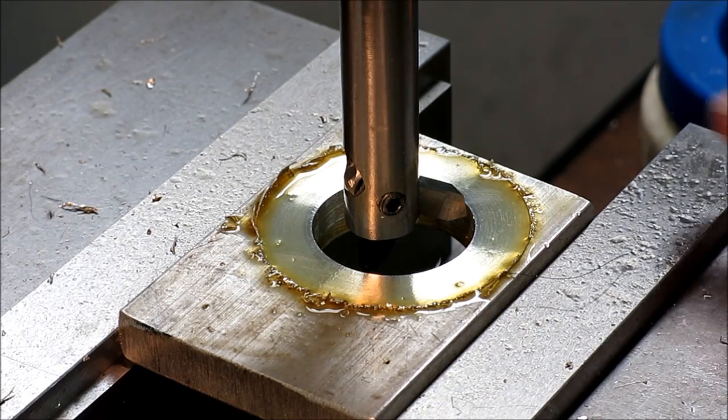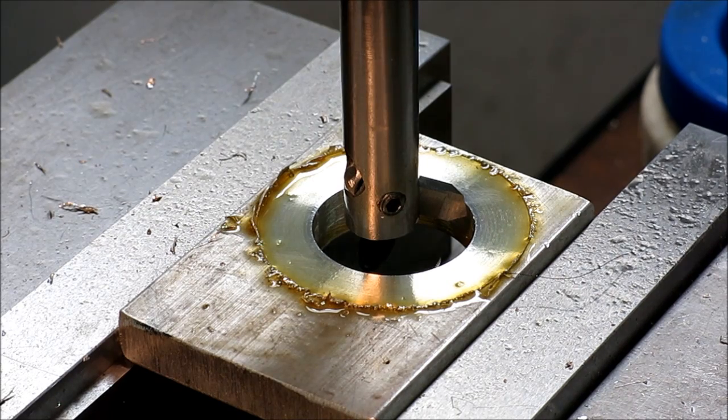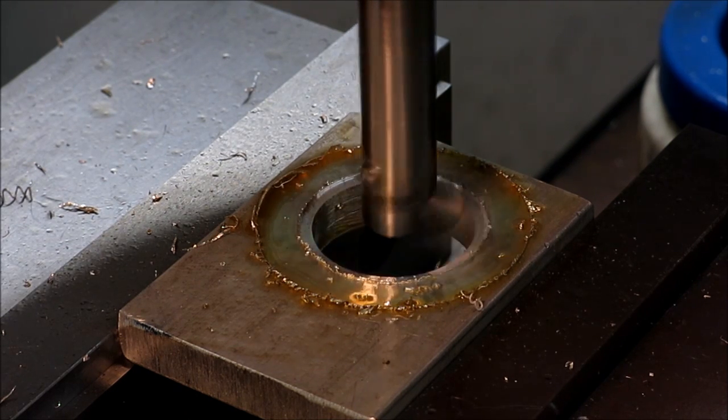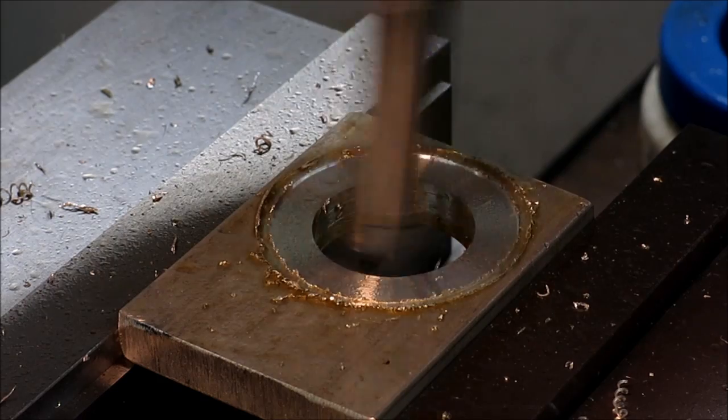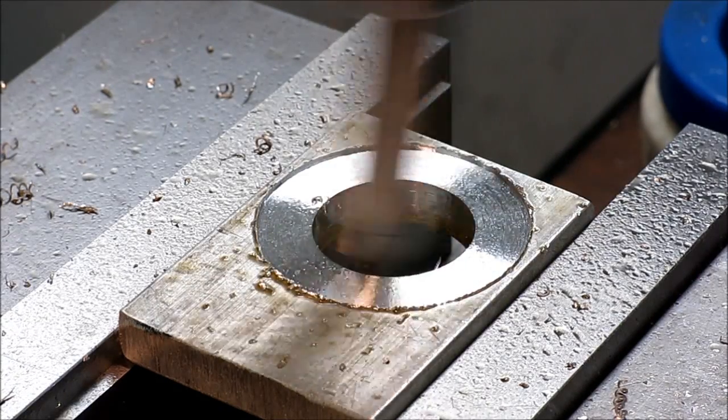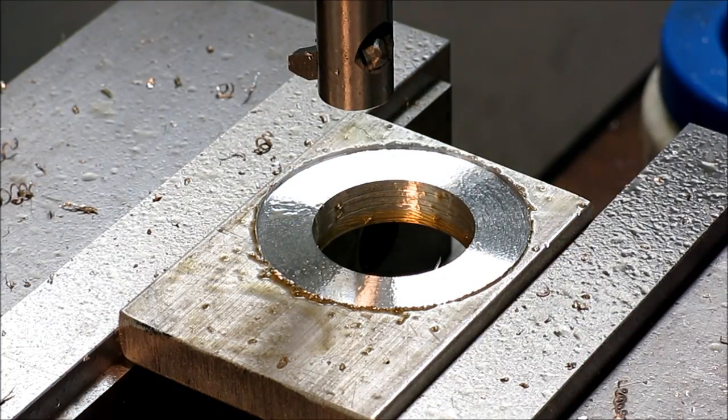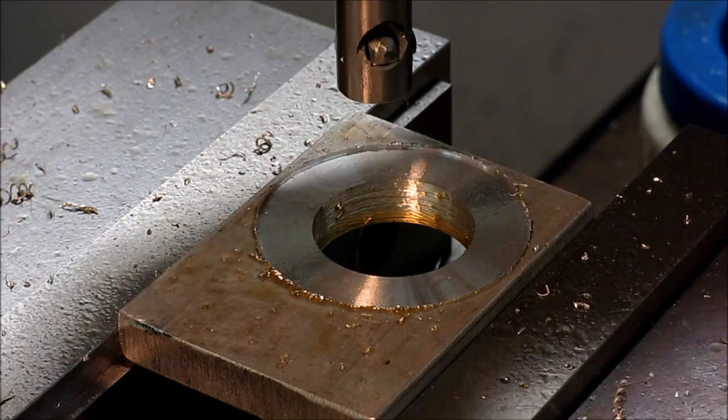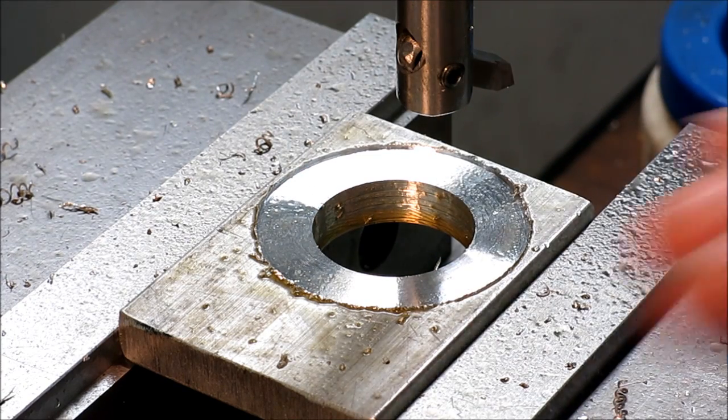Well, you guys know me pretty well by now. I didn't like that fuzz on that last cut. Let's try another one. I touched up the tool a little bit. Let's see if that makes a difference for facing here. And it's still pushing up. It's still pushing up that corner a little bit. It's a little better, but not much. It came up at the end there, which should make that a vertical wall. The bottom finish is still real nice. It's just that top isn't. You know, maybe it's just the nature of the beast. I haven't used this in a while for this purpose.